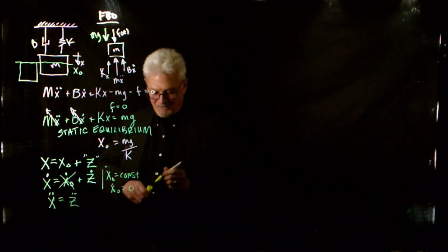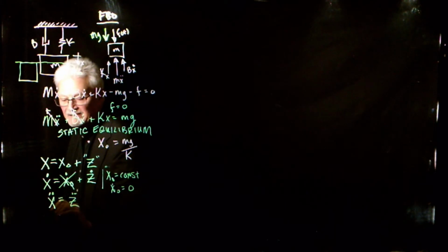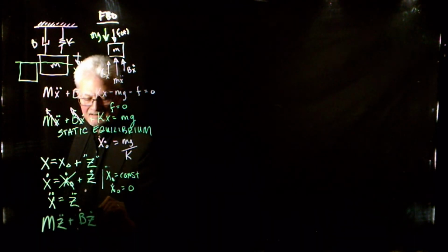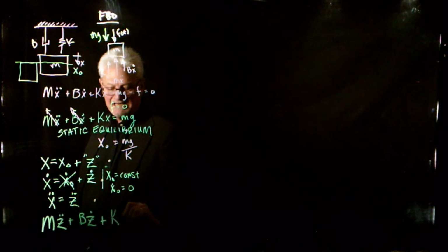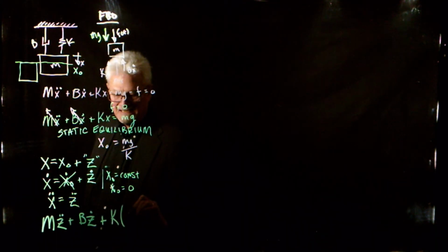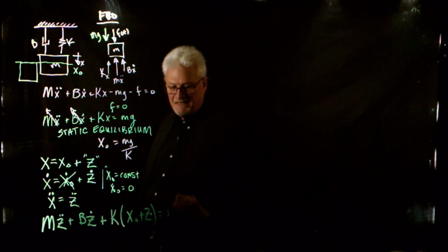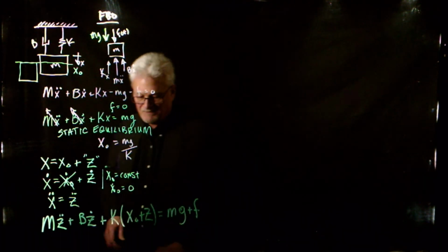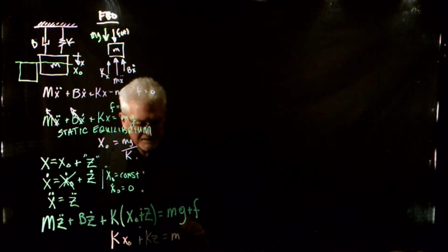Now I can plug in these new variables: mz double dot plus bz dot plus k times, substituting in for x. What is x here? x is equal to x0 plus z. So this is k times x0 plus z, equal to mg plus f. Right away you should notice that kx0 plus kz equals mg plus f.